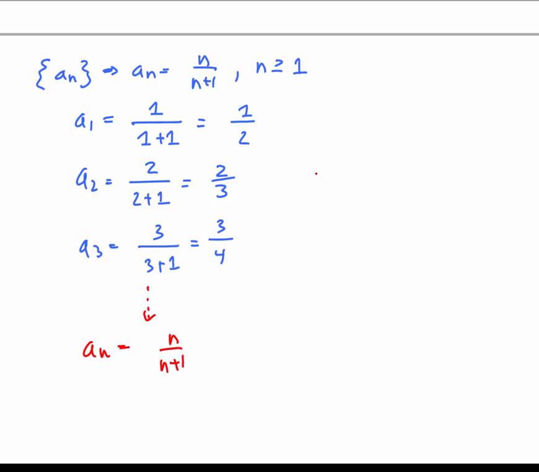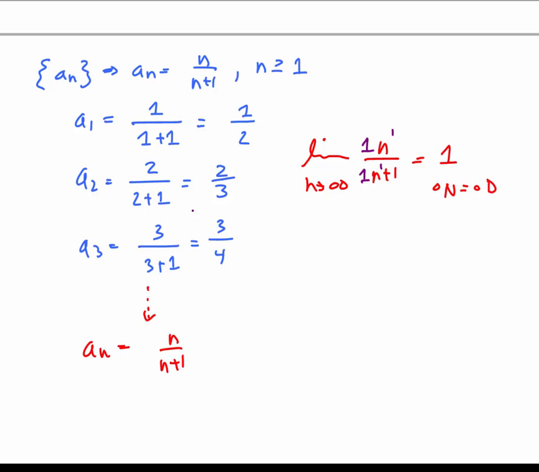If we want to know whether these terms are converging or diverging, I could take the limit as n approaches infinity of n over n plus 1, and I would get 1. Now why though? We need a reason why, so we need to justify this. These are my shortcut rules. This is true because the degree in the numerator equals the degree in the denominator. The implied exponent on both of these is a 1, and the implied coefficient is also a 1. So the ratio of the leading coefficients is 1 in this particular case. So these terms are getting closer and closer to 1.